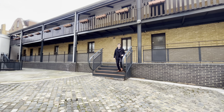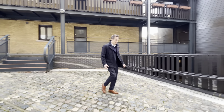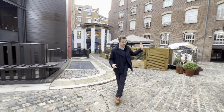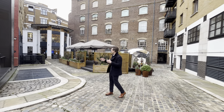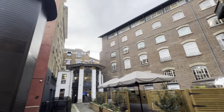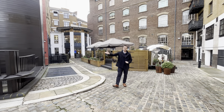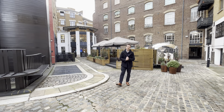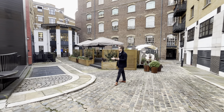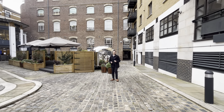Here I am back down in the courtyard of Little London Court. I love this development — we're secluded, it's gated so it's very secure, and you've got old traditional Shad Thames buildings, peculiar new architectural buildings, and new modern apartments as well. There's also secure underground parking that comes with the flat. If you'd like to know more information or to book a viewing of this fantastic apartment, please go to andersonrose.co.uk.